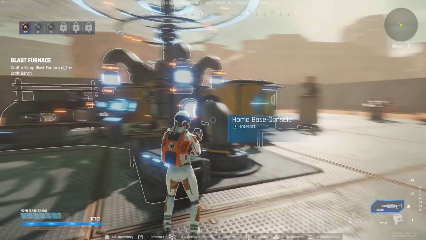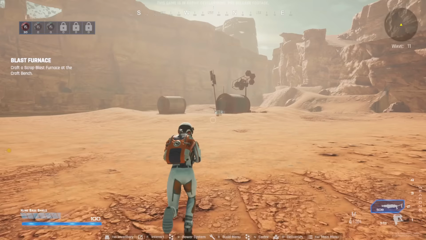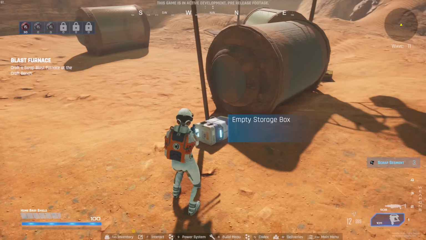And there is another element to this game, and that is exploration and finding stuff. For example, let's just wander over here to this. This is close by, easy to get at, and there's not really that much threats wandering around. In fact, we'll switch to this. And you can find, oh look, a bunch of scrap segments. We'll take those. What's this? Yeah, we'll take whatever's in there as well.